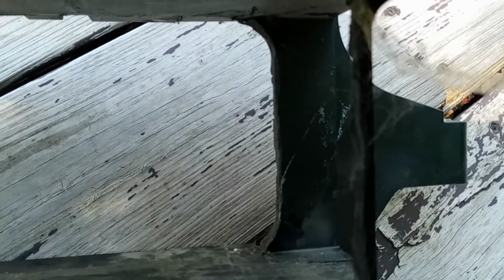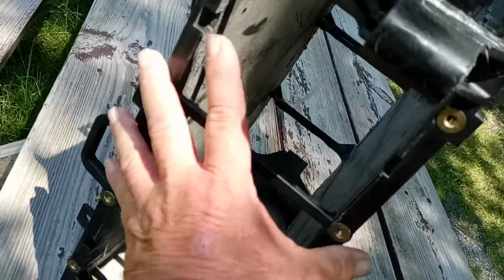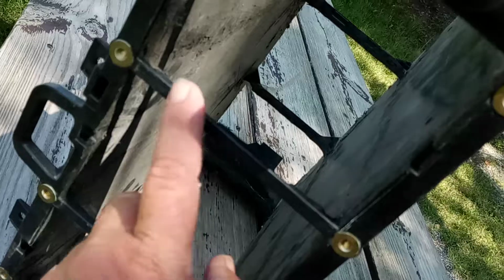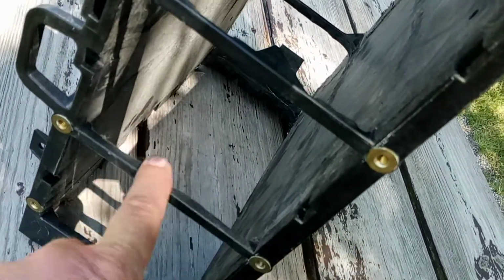This stuff here, I don't know if I can zoom in on this to give you an idea what this looks like. That's one of the inside pieces there that's cut. So you can see about how much I cut. There's still a little bit of round on it. And that's not critical. The only reason I left that on there was to give the case support here, but there's no weight on top of the case. So you could technically probably cut these completely out. I chose to go through the trouble to leave them in there.